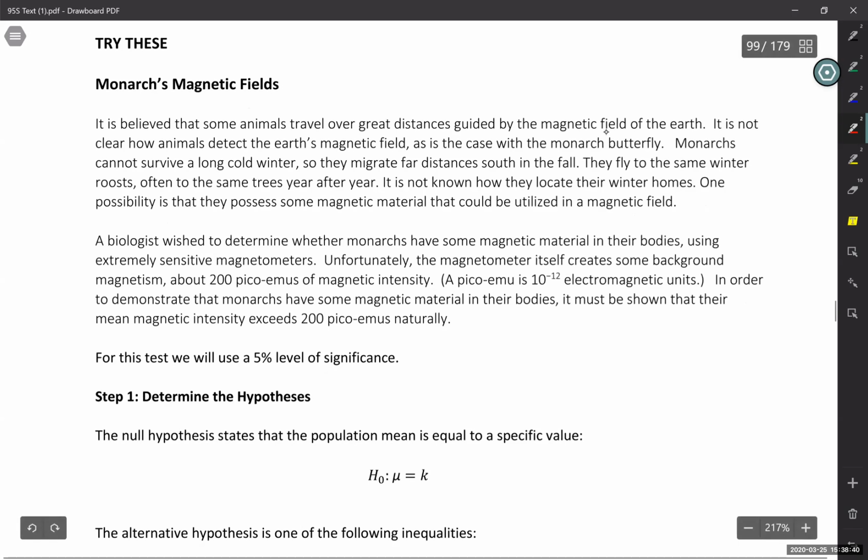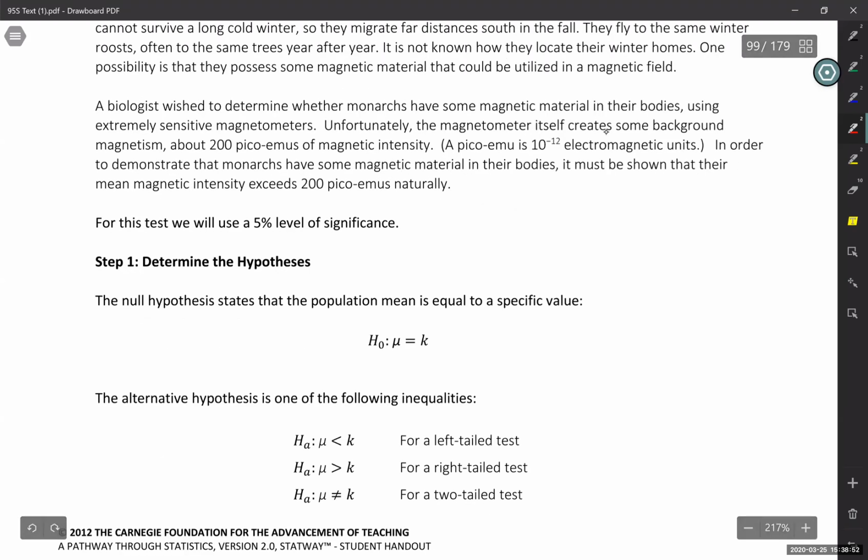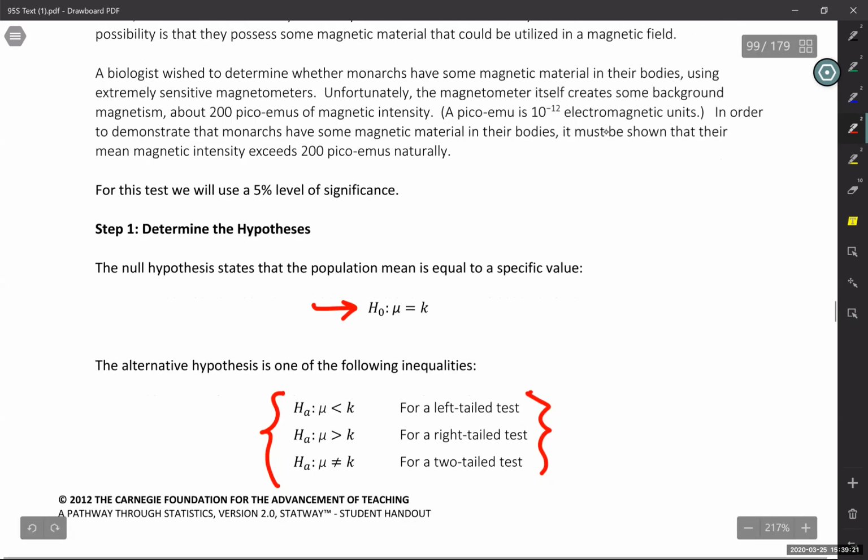And so here we have just a little bit about determining the hypothesis of review. So again, the null hypothesis is always equals. In this example, they're just setting it up right here, using the letter K to represent some number. But you can see in the null hypothesis that mu equals K. And then for the alternative hypothesis, we have these three options: less than, greater than, or not equal to. And equally important, once you have chosen which alternative hypothesis you want, you also want to list what test you're using, left, right, or two-tailed.